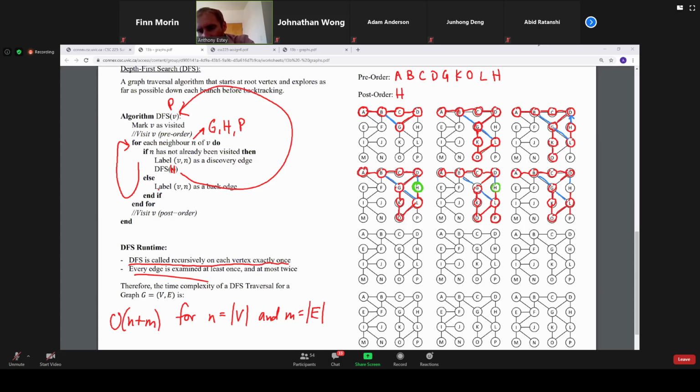So now what's going to happen is, because we have no unvisited neighbors for P's for loop here, we're going to go through this whole loop. I've got no unvisited neighbors, so I'm going to get out of the loop at P and say I'm going to visit P in my post order. So now we've also finished with P as well.